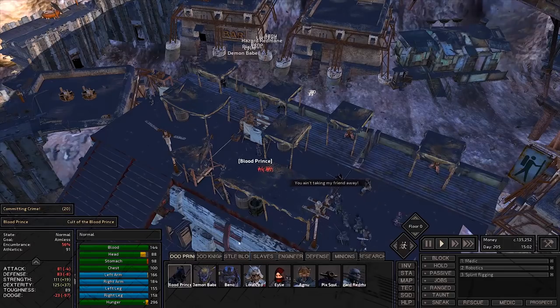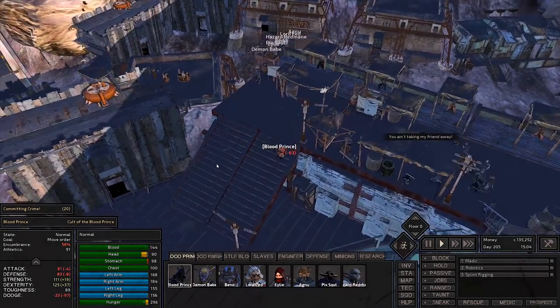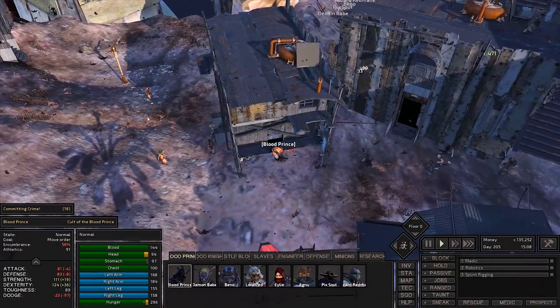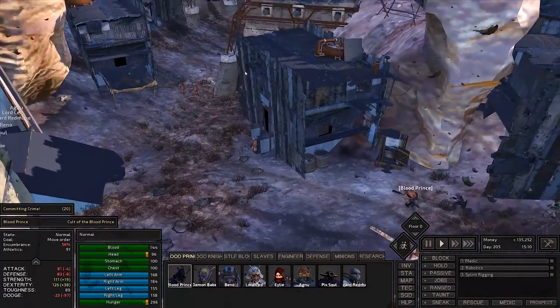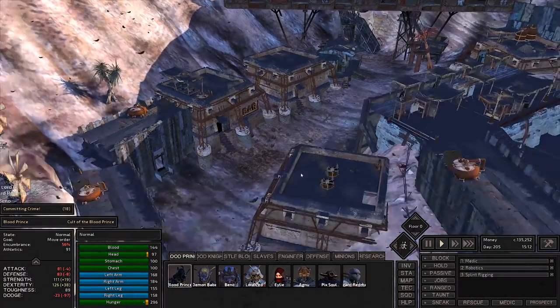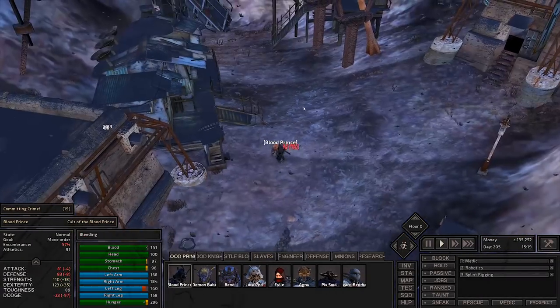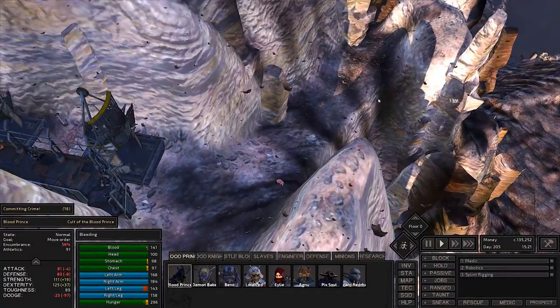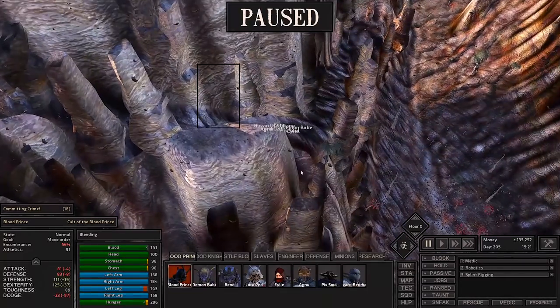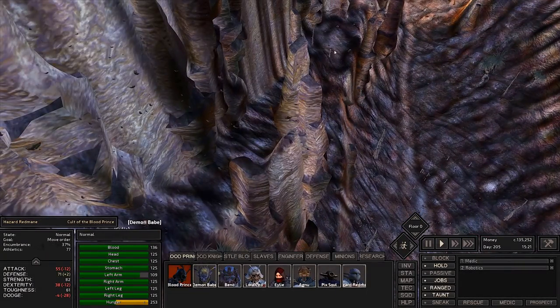Just run, man. Damn. Might not get away from them. Just keep going. I could probably get away because they're just not doing enough damage to me, even though I can regenerate. Oh yeah, I gotta heal this guy too. I totally forgot about him. Okay. Alright, let's get everybody moving here. I don't want to get knocked out.